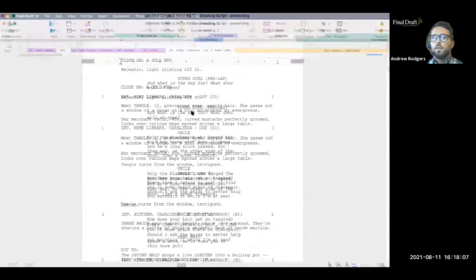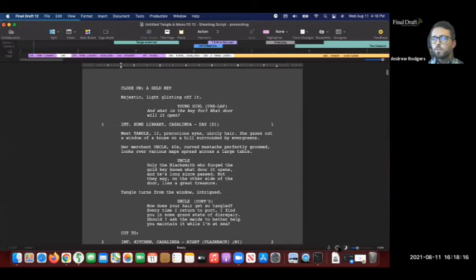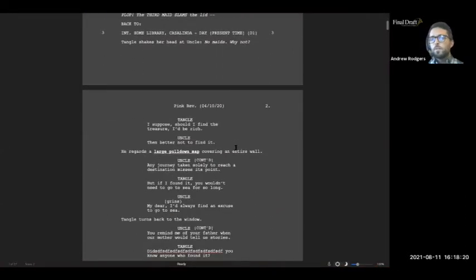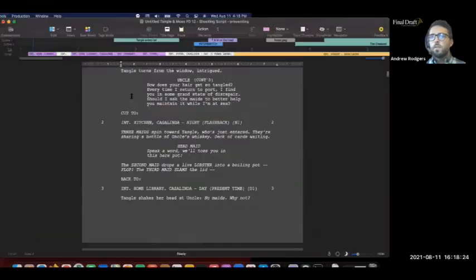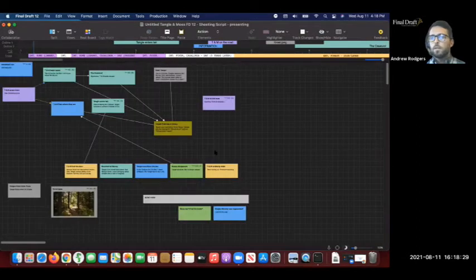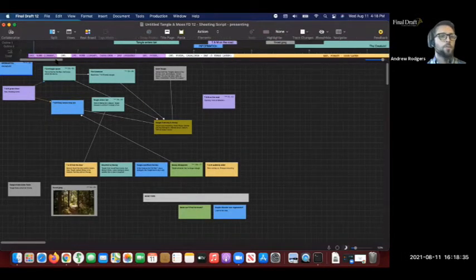Right. So there's a variety of ways in which you could use this for your benefit. This also works in night mode too. So if you want to be able to have a distraction-free writing session at night and your eyes are exhausted, this is a great way to invert your colors and prevent some eye strain. The night mode feature also works on the beatboard. So if you're working at night and all those colors are inverted, this is a really eye-friendly way, and I'm a big advocate for that, especially at nighttime writing for those of us who can only really get our work done in the evenings.